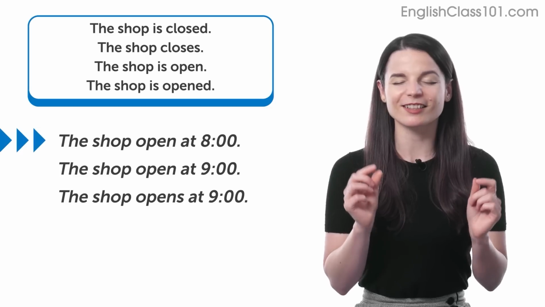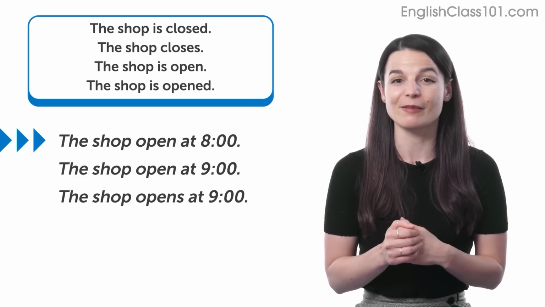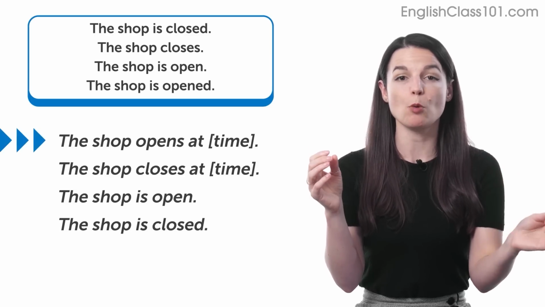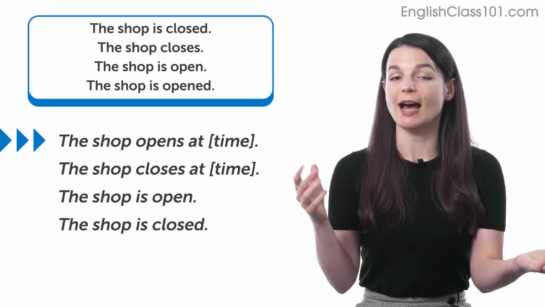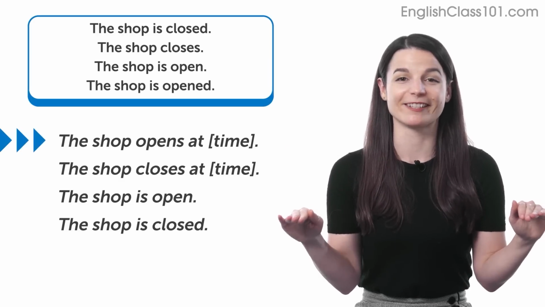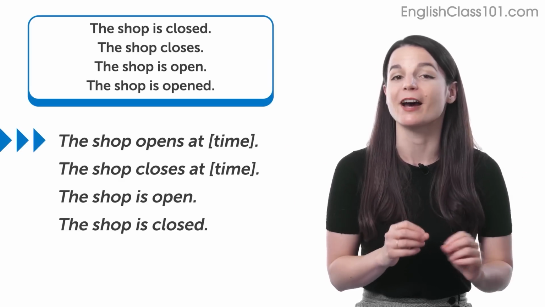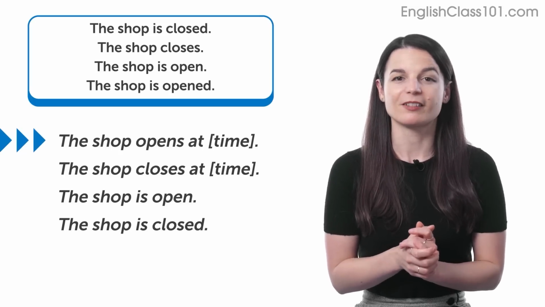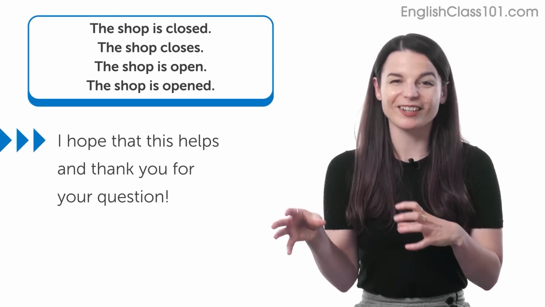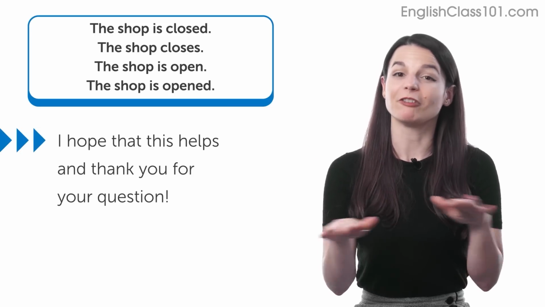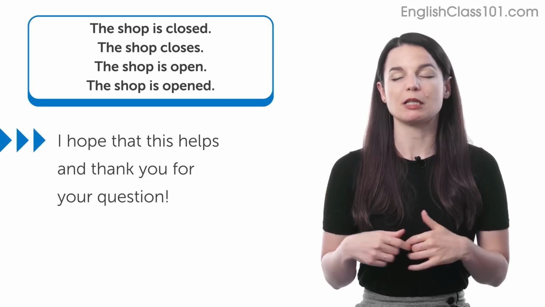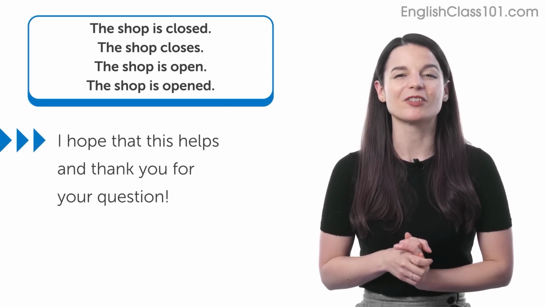So I know that this little s is really confusing sometimes and it's hard to remember. So I would suggest you just try to practice these as set phrases. The shop opens at time. The shop closes at time. The shop is open, the shop is closed. These are the only sentences that we use to talk about the open and close times of shops and stores and so on. So I hope that this breakdown helped you understand which sentences are correct, which sentences are partially correct and need a little more information, and which you definitely should not use in the future. So I hope this helps you understand the differences between open, closed, and the other uses of these words. Thanks very much for sending this question along.